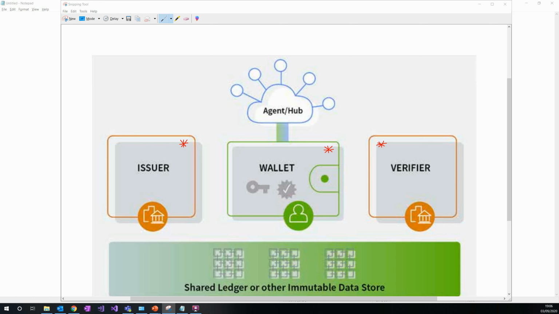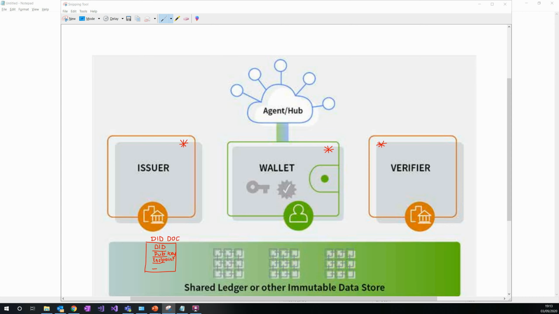The private key from the public-private key pair is retained securely by the university within their digital wallet and is not shown on the public ledger. The DID document is therefore held in this part of the architecture.